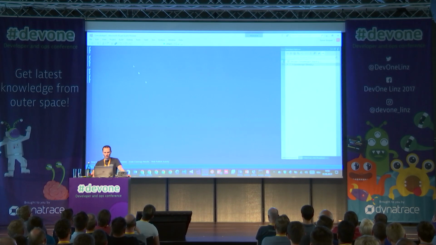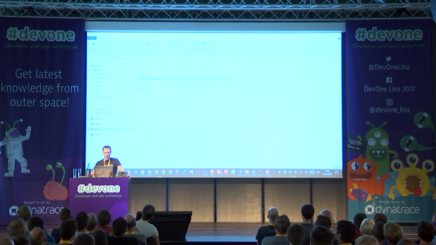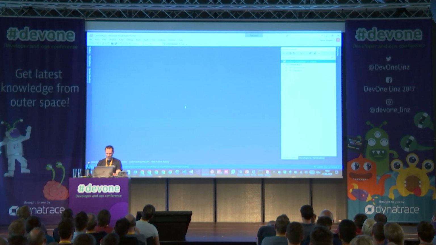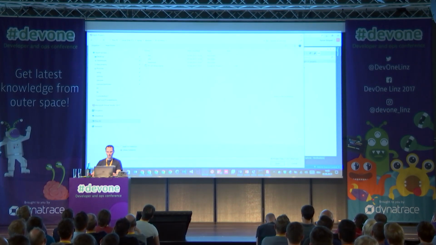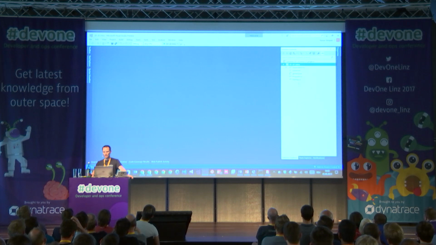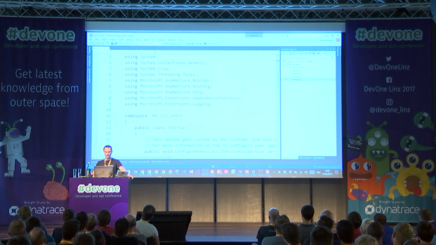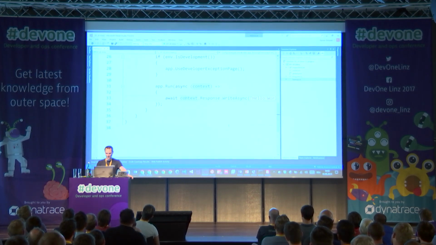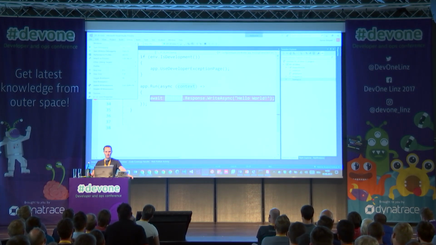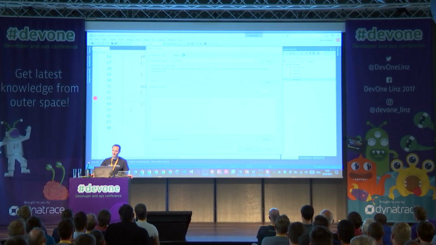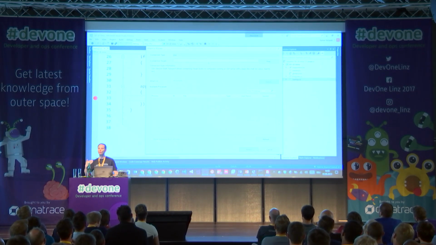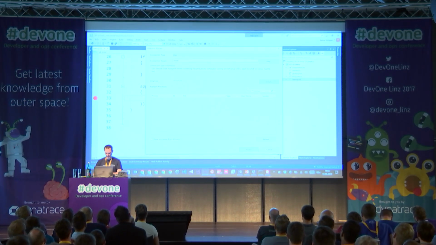And in Visual Studio, I open exactly the same application. OK. Here it is. Here is my startup. And let's put a breakpoint here, F9. And then say Debug, Attach to Process. And the nice thing is that Visual Studio 2017 can now use SSH to SSH into my Linux server in the cloud. So let's use that one.